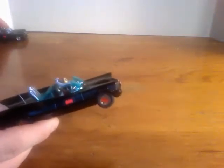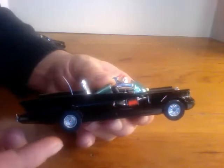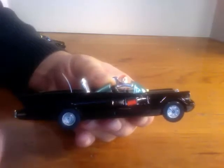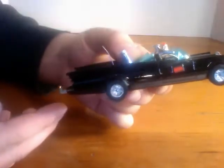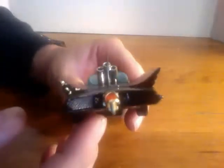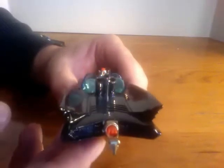Now in 73, they came up with this car. And they came out with what they call the whiz wheels. Now they've got 8-spoke wheels and a smooth plastic tire. Some other things you can tell is that the air intake, the nostrils, are filled in on this car. It has the tow hook, and also the fins on it are shorter and filled in because it was a hazard. People could get cut, kids.